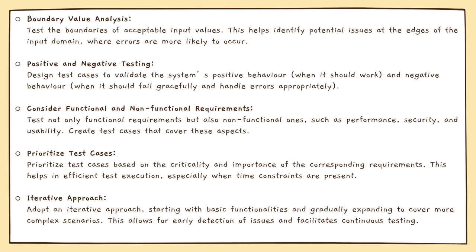Prioritize test cases. Prioritize test cases based on the criticality and importance of the corresponding requirements. This helps in efficient test execution, especially when time constraints are present. Iterative approach. Adopt an iterative approach, starting with basic functionalities and gradually expanding to cover more complex scenarios. This allows for early detection of issues and facilitates continuous testing.